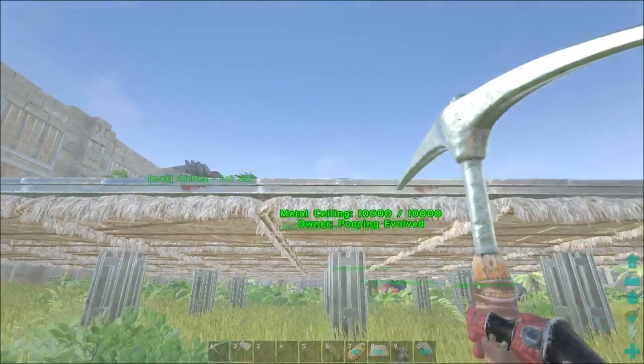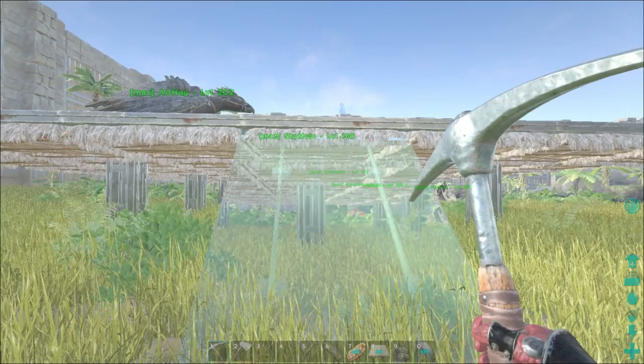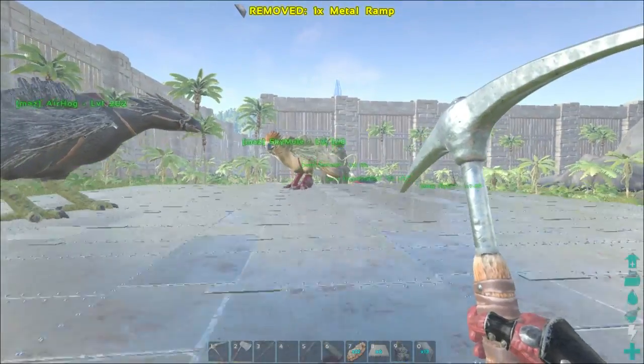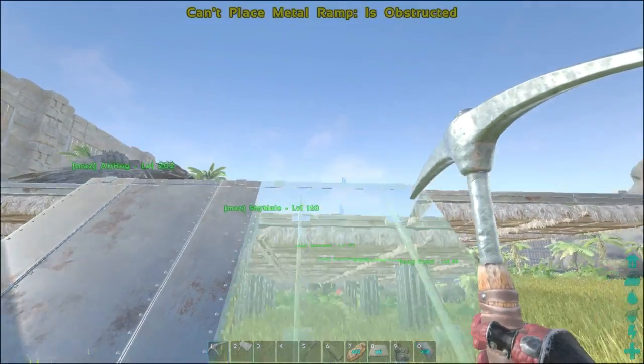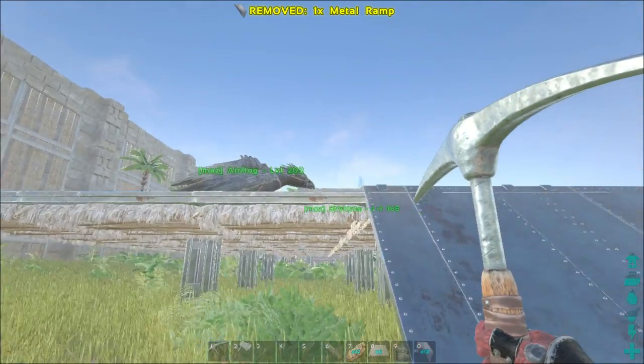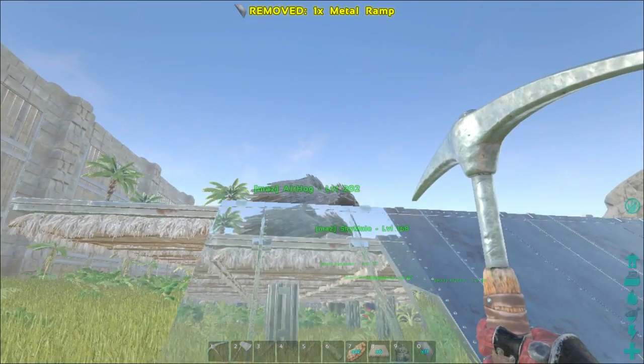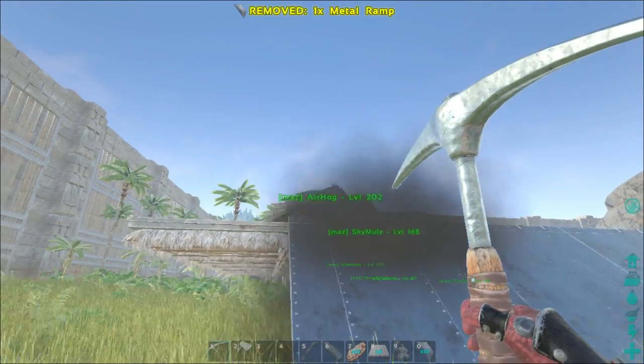And let's see if they reach the ground. That's the million-dollar question. Do they reach the ground? Ooh, looks like they do. So that's great. And these things look pretty awesome. I'm pretty excited about these metal ramps. Just got to make sure that we do not place any of them to the thatch.